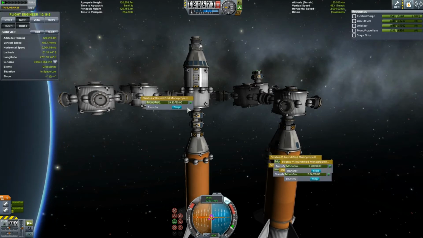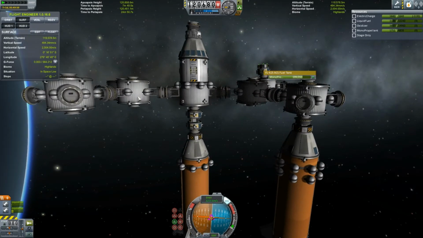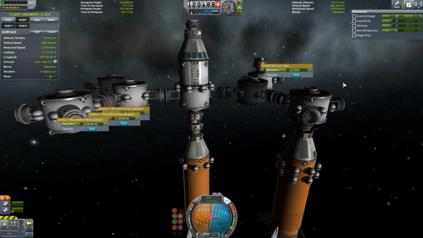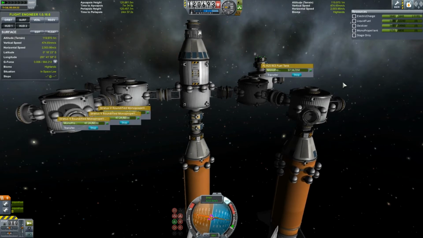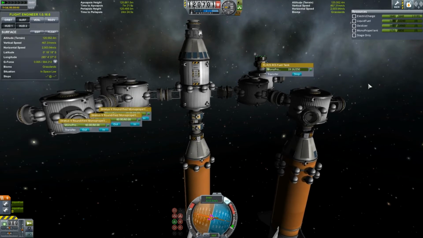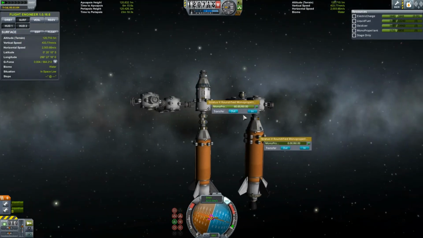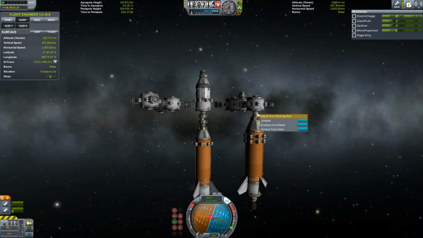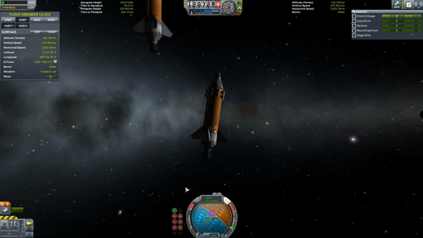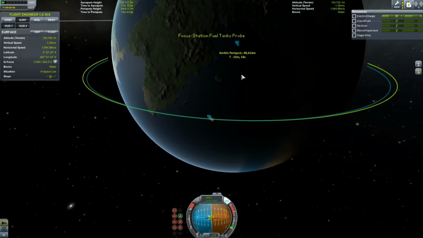Now the second rocket assembly will actually be able to make it down to the planet fairly easily. The first one, I forgot to put fuel in. Actual rocket fuel. It had monopropellant, but it didn't have any rocket fuel. And it was just like, oops. So, yeah, that went very, very wrong.